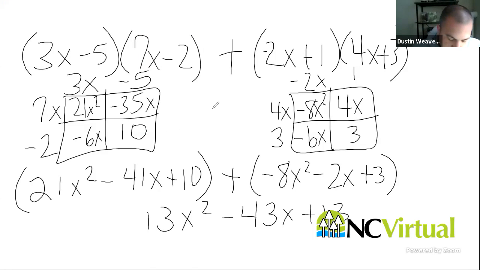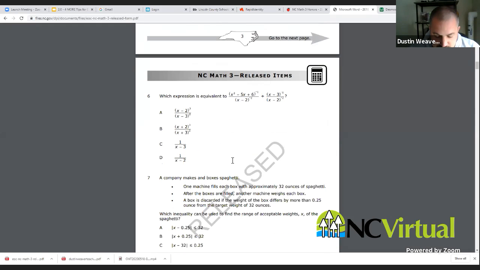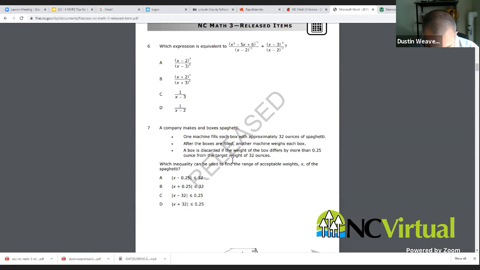So basically, all we were doing was multiplying in what each problem was missing. So we were just multiplying in what each one was missing from the bottom. So what were they missing from the denominator? And then when we did multiply that, it set up 2 binomials for each one, which made us do the FOIL or box method to solve. All right, so let's go back to our Math 3 questions. Let's go to question number 6.